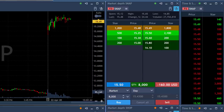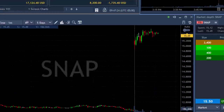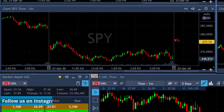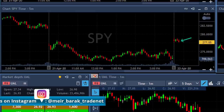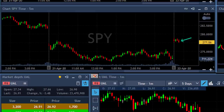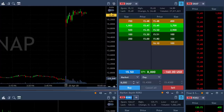Well, Snap's not doing much. It did move over the highs, as you can see here, but it's really not doing much. I only have a small stop, like 30 cents, but the market's now moving to a new low, and it's just about to move to a new low, and I don't see any reason why I should hold to it. Although Snap is outperforming, the market is going to dictate where Snap is going to go today, most likely, not always. So if the market's moving to a new low, I should reduce my size. So I'm getting ready to reduce my size.